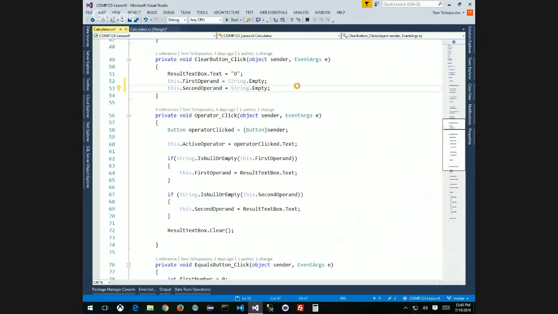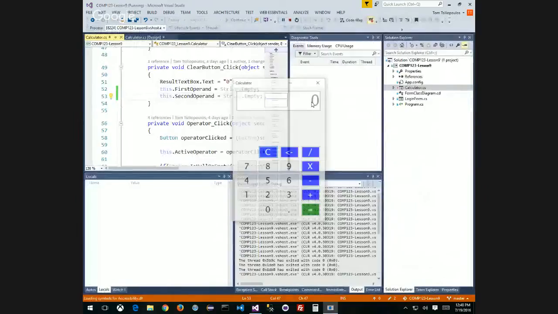So I'm going to save this, and then run it, and see if I get anything different. I'm doing it one step at a time because I know where all my problems are. One step at a time, we're going to get this, and then we're going to talk about this operator click thing, which is also convoluted and wrong. Remember, first we make it so it's working, and then we go back and fix it after and make it better. All right, so let's take a look.